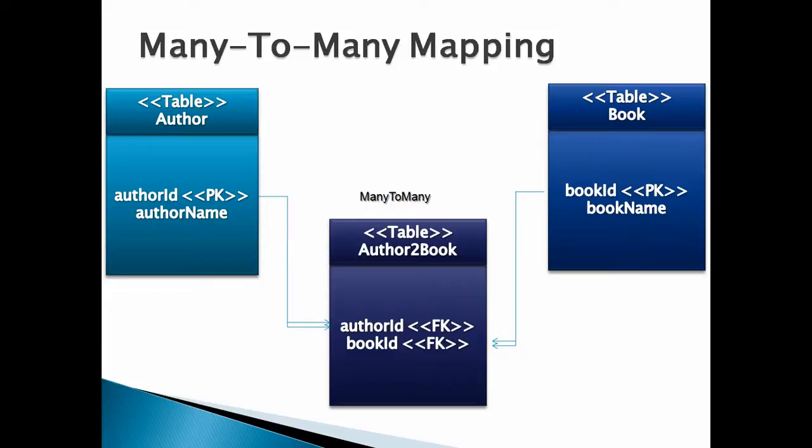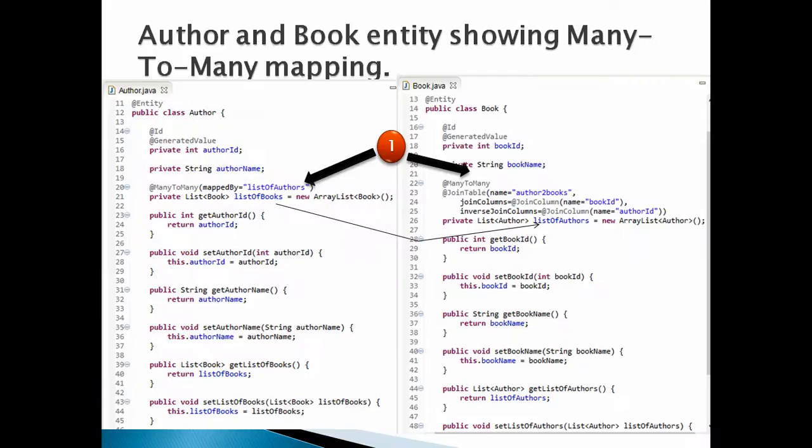Moving ahead. How is this relationship represented in the entities? The author entity has a reference to a list of books, as an author can write many books. And, similarly, the book entity has a reference to a list of authors, as a book can be written by many authors. The annotation used to demonstrate this is @ManyToMany and vice versa. In coming slides we will look into this more and discuss how all is done. Moving ahead. Let's create entities by name author and book. In order to know more about entities, please watch my previous videos on JPA.